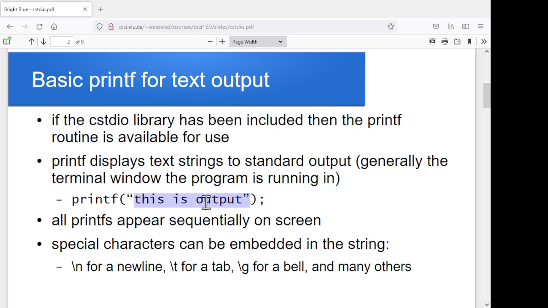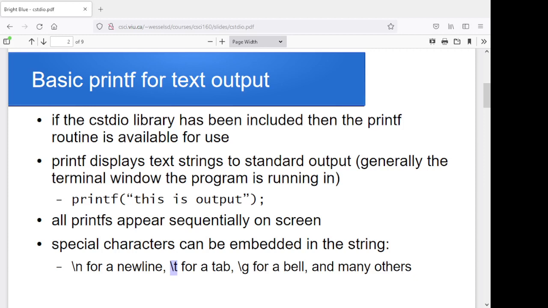So if we want things like new lines or tabs or other special characters to get embedded in between, we have to actually put those in one of the printfs at the spot where we want it to be. So if we want to print this is output and then have it go to the start of a new line, we would put a special character at the end of that indicating put a new line here. So a couple of the most common special characters we'll use are the \n to indicate a new line, and the \t to indicate a tab. There's a whole bunch of others, \a for bell, \f for a form feed, \r for a carriage return, lots and lots of others. But those are the ones we'll start with.